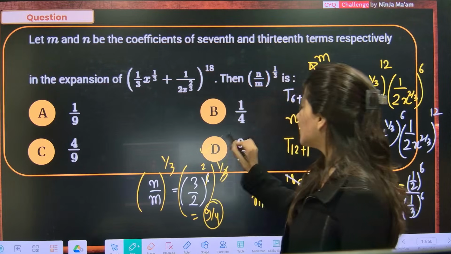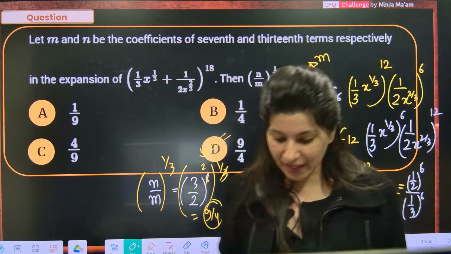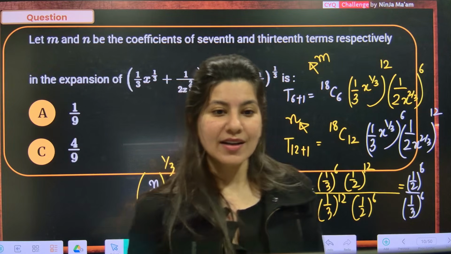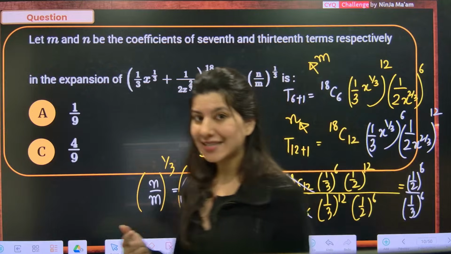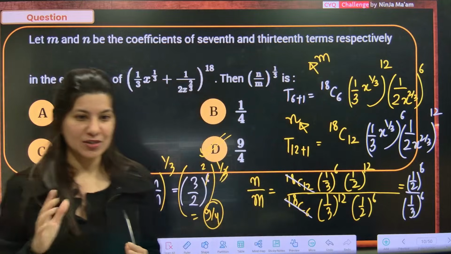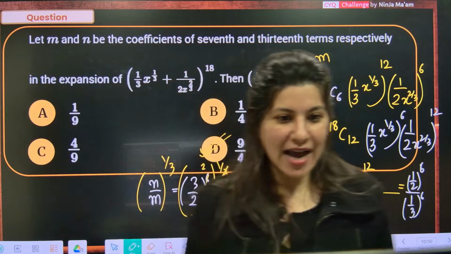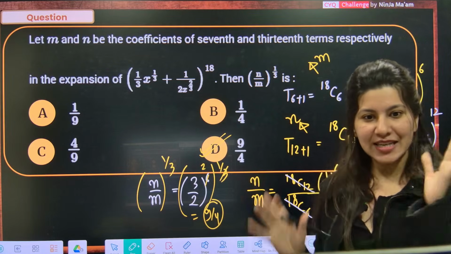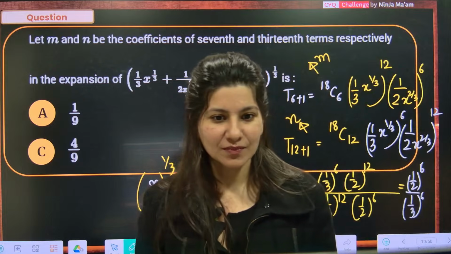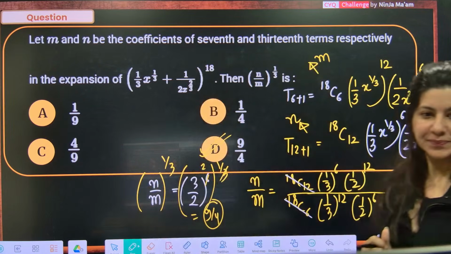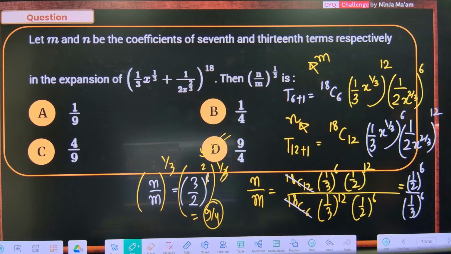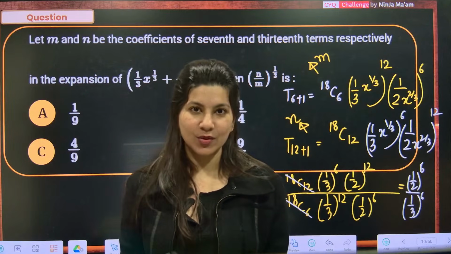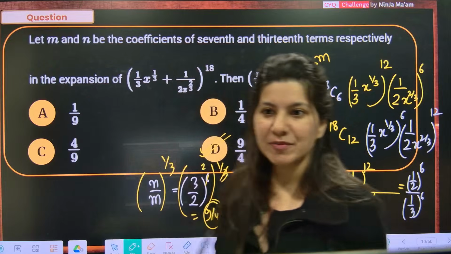Easy peasy lemon squeezy. Now, please make sure, my dear students, that you are letting me know in the chat box whether it is an alpha question or a beta question. Yes, I can see Sabrito is every time giving me the answer as well. Yes ma'am, 9 by 4. Okay. Yes, 9 by 4 is correct. This is, I feel, not a very difficult question. Good to go. Give me a big thumbs up.